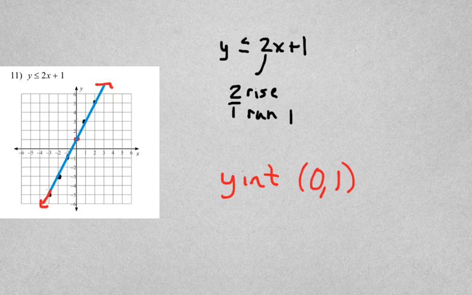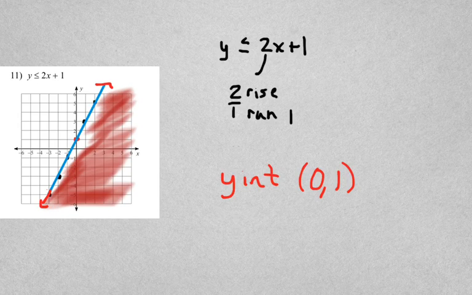Now the last thing I need to do is figure out where we are shading. Are we shading above or below? Less than means I'm going to shade below the line. And so that means I'm going to shade over here on this side of my inequality, above and below that x-axis on this side. That means anything over there is a solution. Worst case scenario, if you're having troubles deciding, find your y-intercept. Less than means lower than that point. So if you're having trouble deciding where's the less than, look that way.